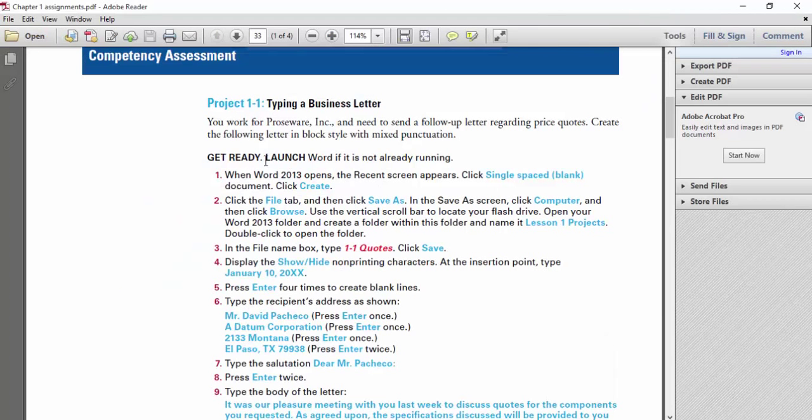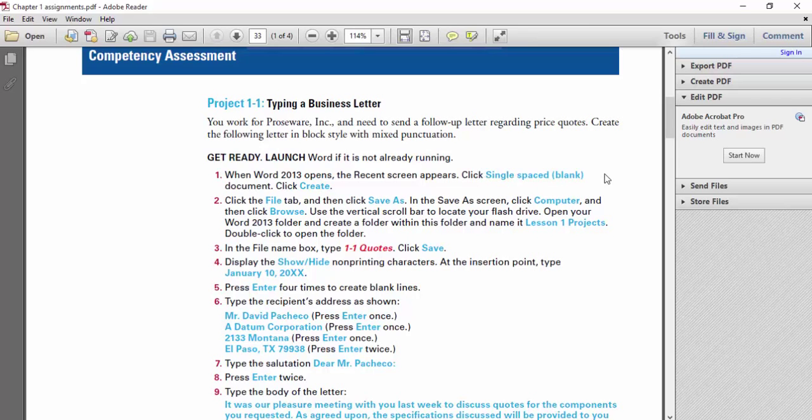When you download the file, you will see something that looks like this. It'll tell you what program we're working in, and it'll give you step-by-step instructions on what you are creating. It is important you follow the step-by-step instructions. Usually it will tell you which file to open. If you need to open a file, that will also be located on my website under the same tab. Or it may have you open up a template or a blank document.